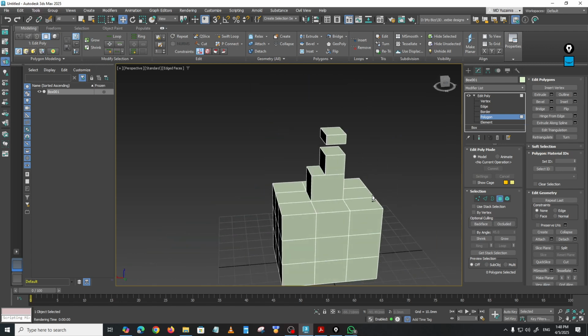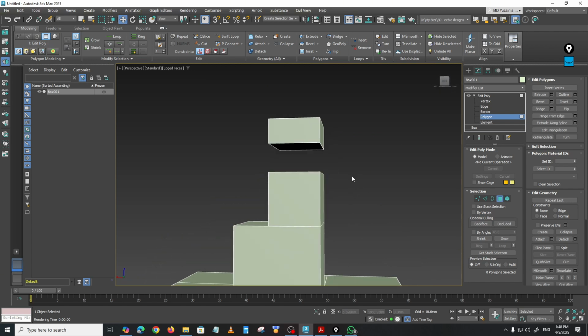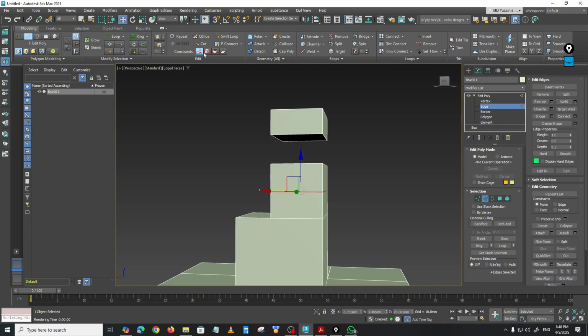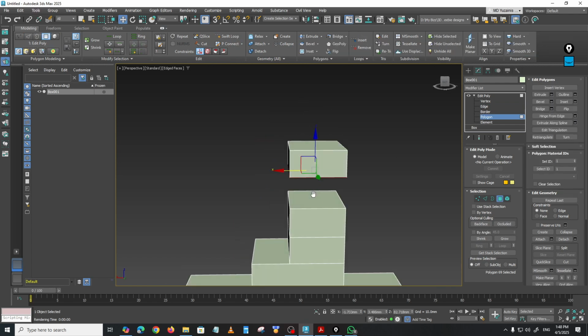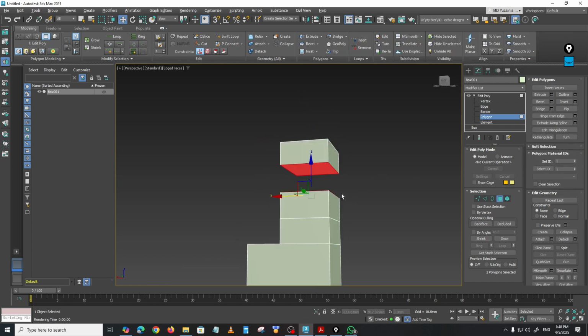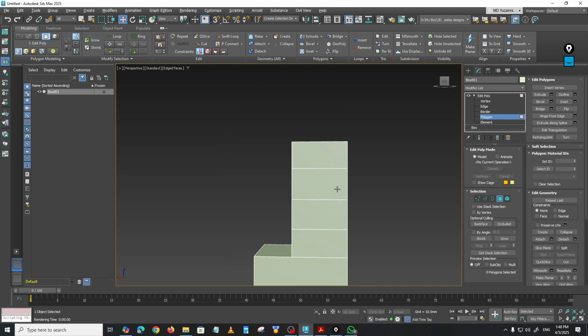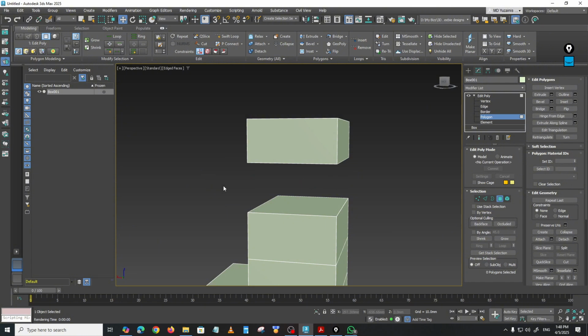As opposed to, for example, if I add a swift loop here, let's add one more. Let's just close this gap again. Go to polygon, hold Control, select these two polygons, and you can use Bridge to close the gap. So just now I held Shift and dragged like that.